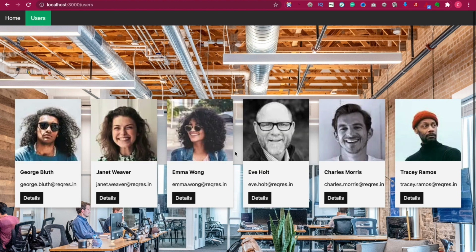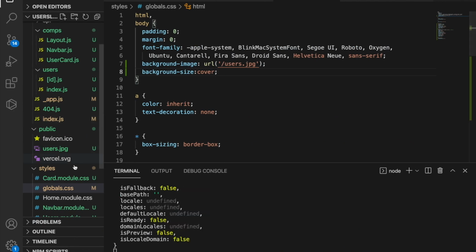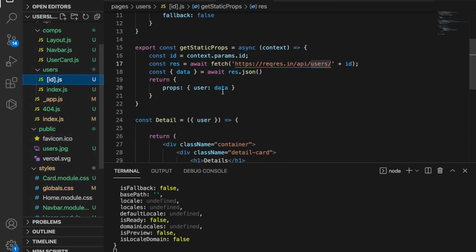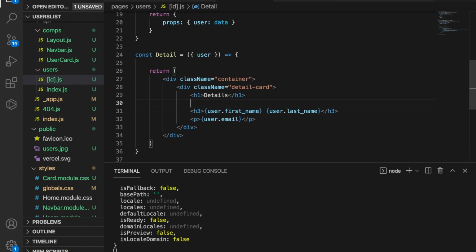Now we just need to adjust the style of the detail page because we haven't got the image yet. So we go to the detail page, which is the id.js, and we import the Image component.